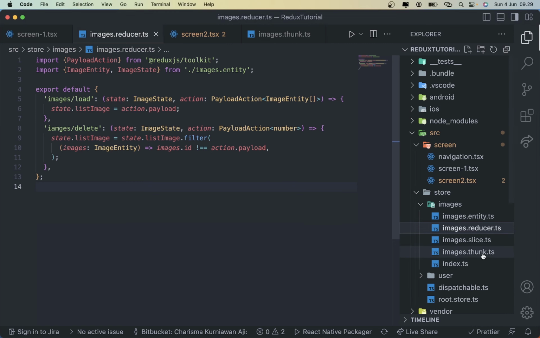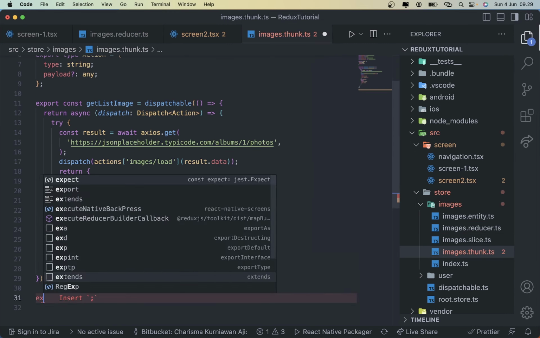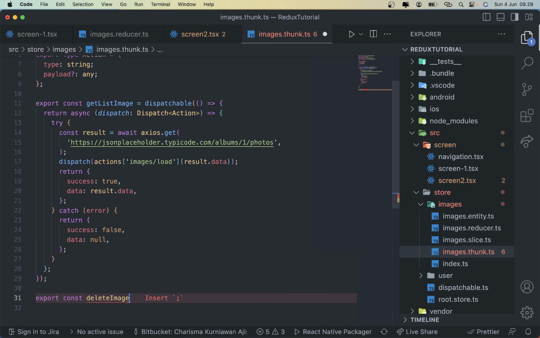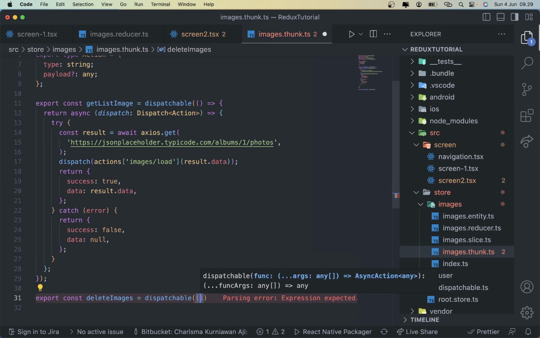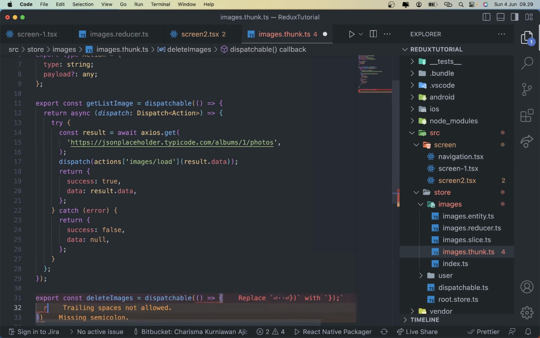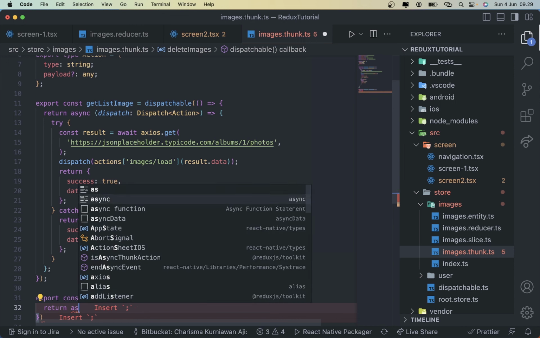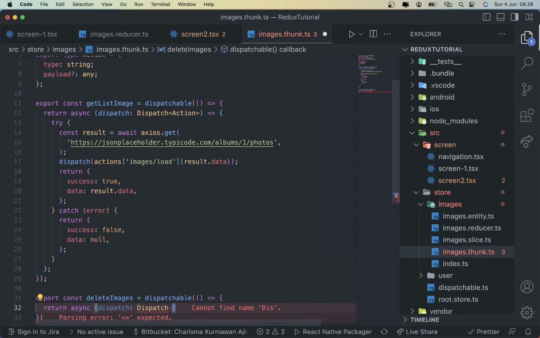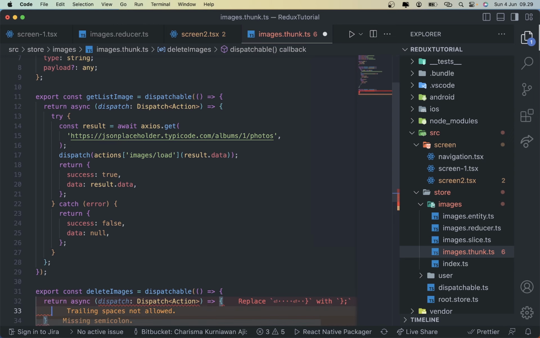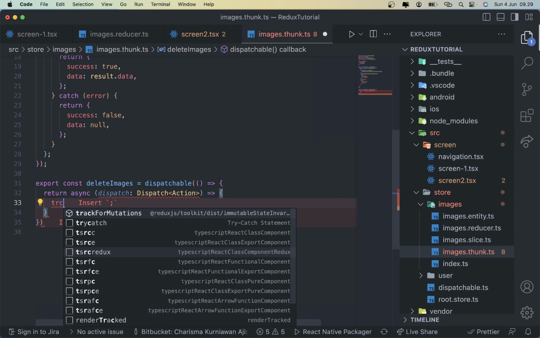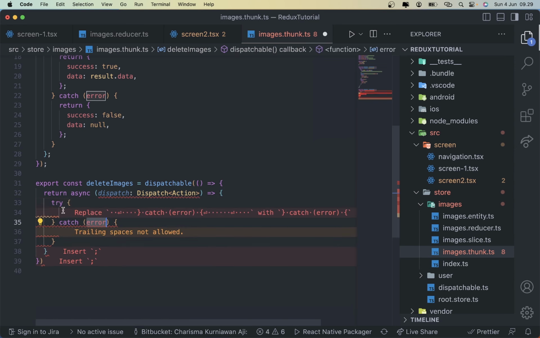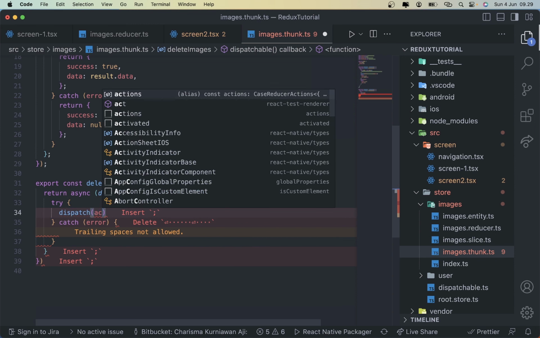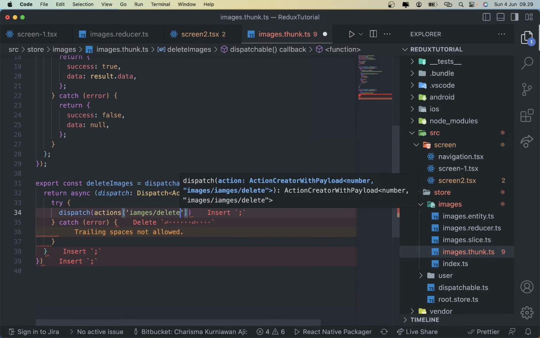Back to the thunk, we're going to create export const deleteImages, Dispatchable, return async dispatch, action, try catch, dispatch action images delete.